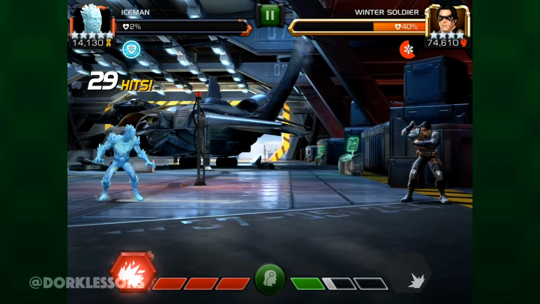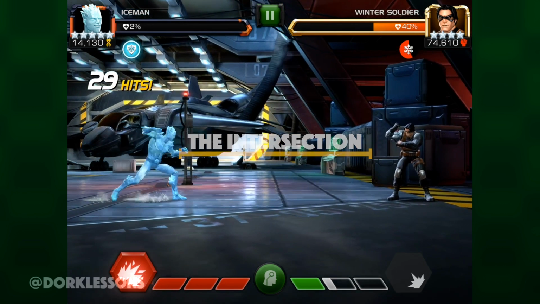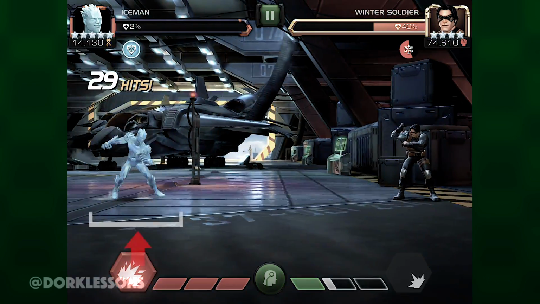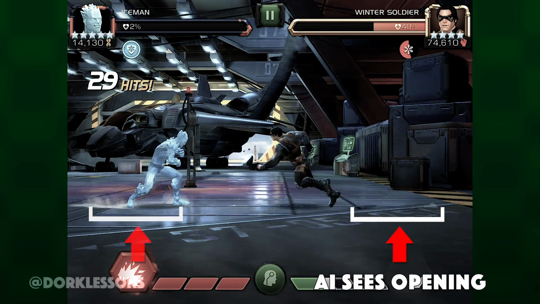Okay, here's how this works. You want to be right outside of the intersection space, and then you want to throw out a light attack. The reason you want to be outside is because you want to force either a medium dash or a special attack. Notice as soon as I threw out this light attack, the AI pounced right on it. And so we're taking advantage of this instant counter nature that the AI has.